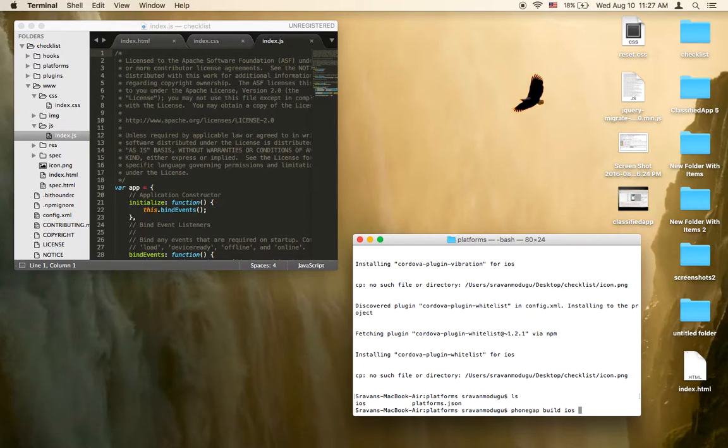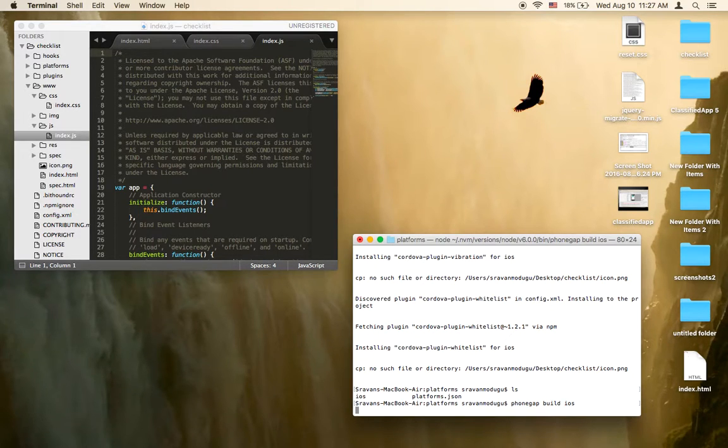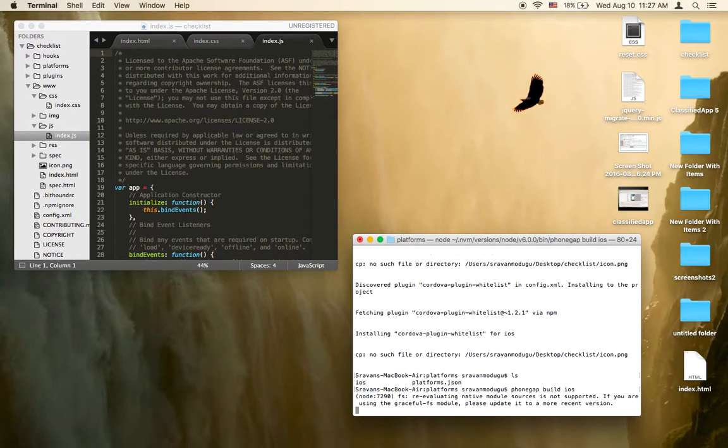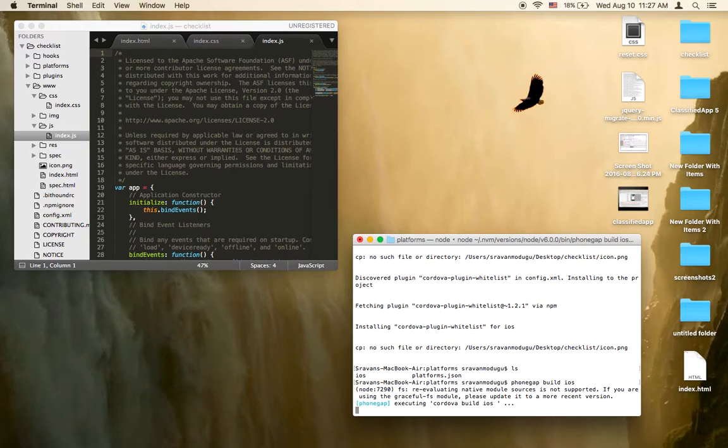So let's build the iOS. Here you can see Cordova. It is a framework, as I mentioned earlier. It is written in C, C Sharp, HTML5, CSS, and some other languages used to develop Cordova.